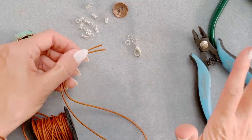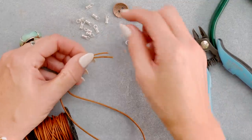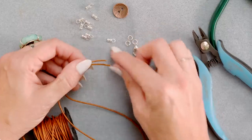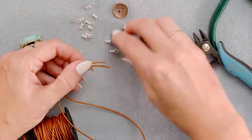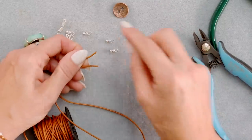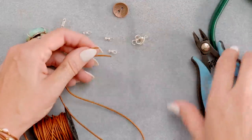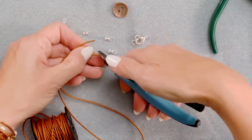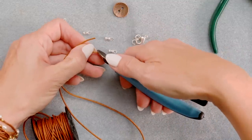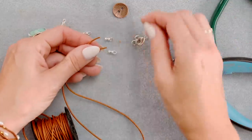So my favorite way to end these, and probably one of the most secure and easiest ways to end these, is to use these little leather crimps. I know it's like a secret that you guys didn't know about, right? Leather crimps? What's that? Anyway, I'm gonna show you, they're super easy. All you have to do is take your leather and trim the end into a little bit of a point with your flush cutter. And yep, I'm just using my regular old flush cutter to do that.